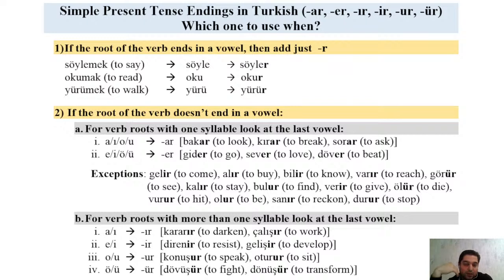If 1 syllable, then hard vowels require r, soft vowels require r, considering the exceptions together, okay? But if the number of the syllables is more than 1, then a requires ur, e requires ir, o requires ur, and e requires ur. Okay, we talk about the last vowels in the syllables, okay? That's it. This is basically the rule. I hope it's clarified for you.